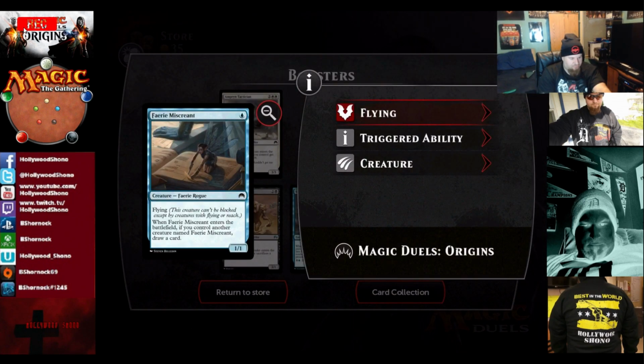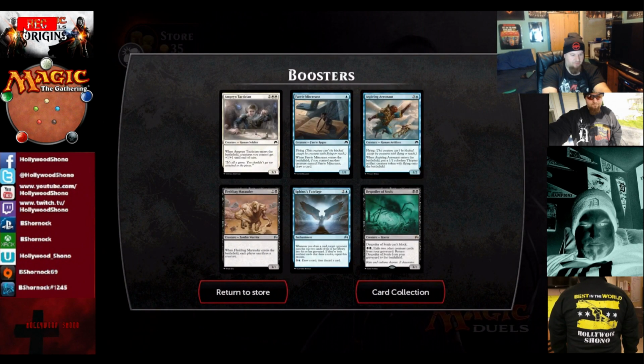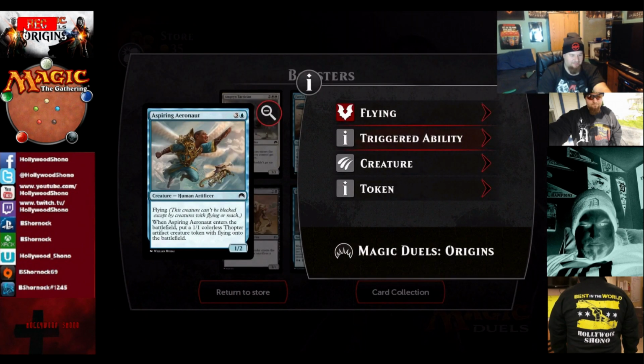So Fairy Miscreant, creature, fairy rogue, flying, and when Fairy Miscreant enters the battlefield, if you control another creature named Fairy Miscreant, draw a card. So this is a really good aggro card. So like if you have 2 of these in your deck, it's really easy to play them. So you basically have 2 creatures on the board with flying, and then also draw a card. We know blue is really specialized in flying a lot.